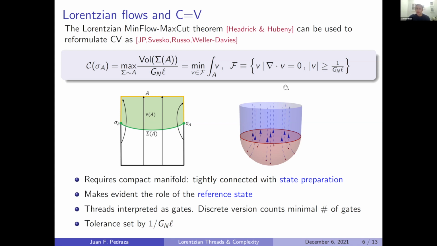Once we do that, we can make use of this theorem. Now, the fact that we need to add these Euclidean portions reminds us of another topic that is commonly discussed in gravity, the topic of state preparation. And this is very nice because it makes, in some sense, evident the role of the reference state.